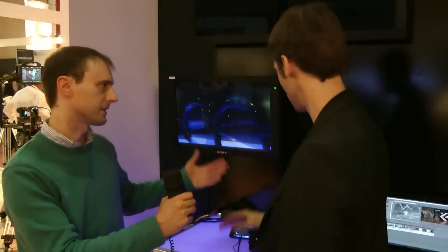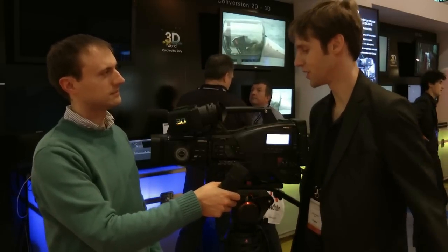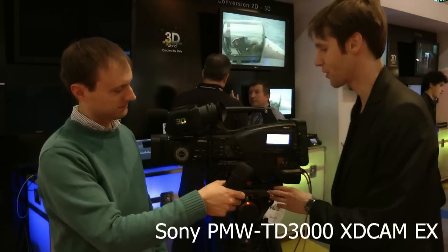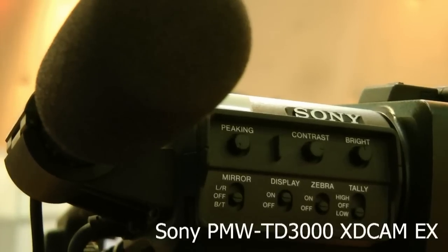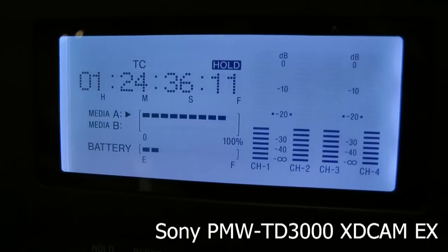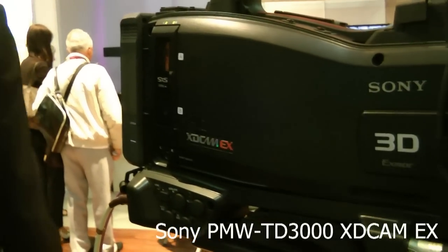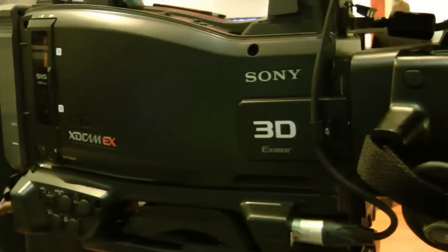Is that freeware available when you can buy the camera? Yes, it will be available and provided at the same time as the camera. Right now I understand there are not many of these out. There are only one or two of these in the world. This one is directly coming from Japan, from our Japanese colleague who flew from Tokyo on Monday morning. We are showing the working sample of the future prototype, a future 3D camcorder that will be released at the end of October, beginning of November.